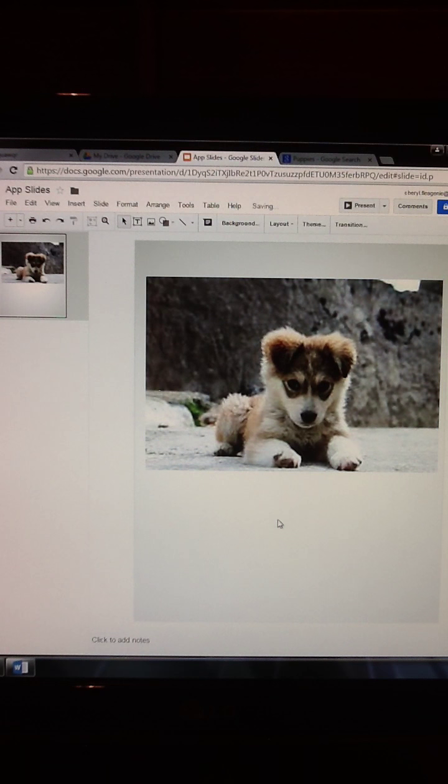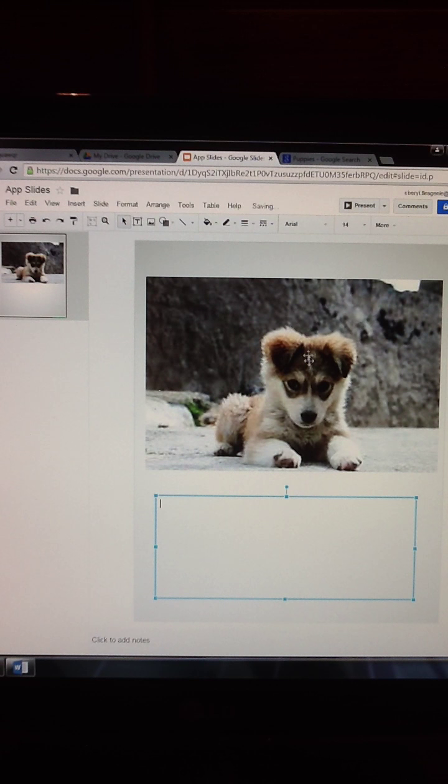Once you get your image positioned and centered, you'll probably want to add some text. To do this, select the Text Box tool from the Slides toolbar. It's the box with the T inside. Once you select it, your text box appears. Use your cursor to resize and position the box where you'd like it.